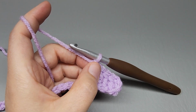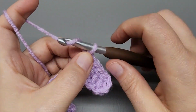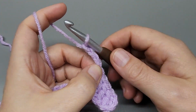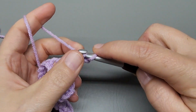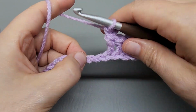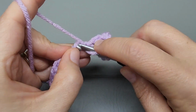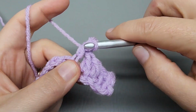You can experiment and see what it looks like with single crochets, but working the slip stitch is a lot nicer. So we are going to work our picot by chaining three, come down and slip stitch into the third chain from our hook, skip one, double crochet into the next. And we are going to repeat that two more times.